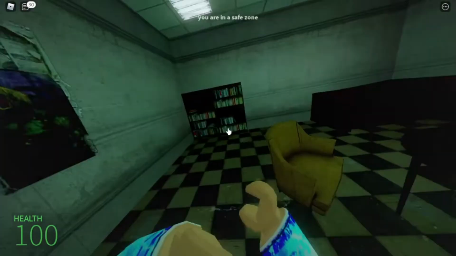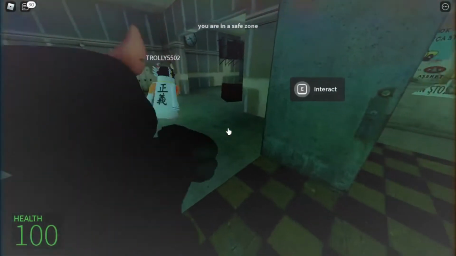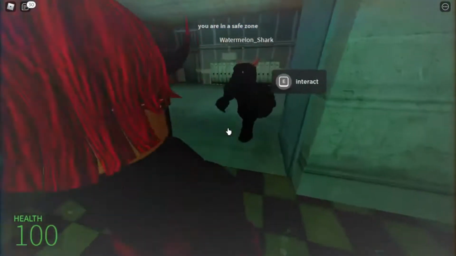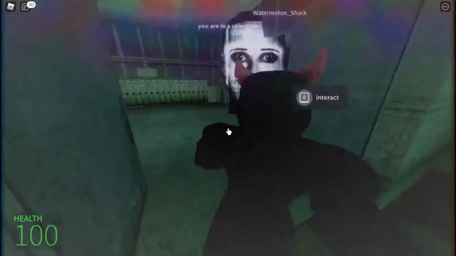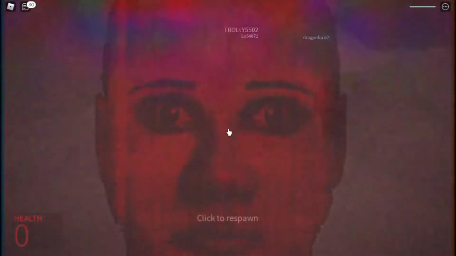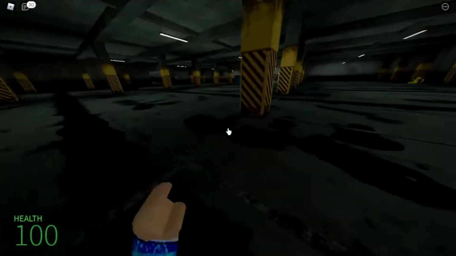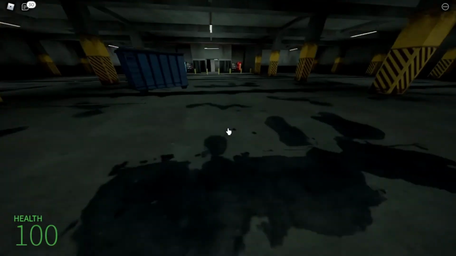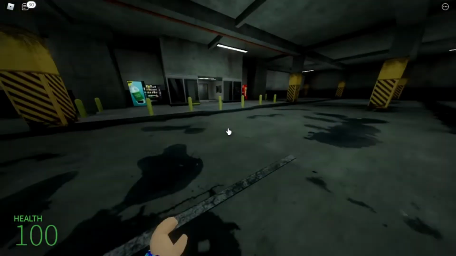Down here. They're in here, right? Go in. Hey, they break through the door. I'm in the safe zone. I'm not in the safe zone. Is there like a hitbox for this? Okay, okay. Hey. Can I notice me? I don't know what's the range. Okay, come on. Just a second.